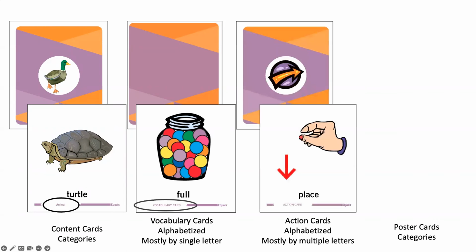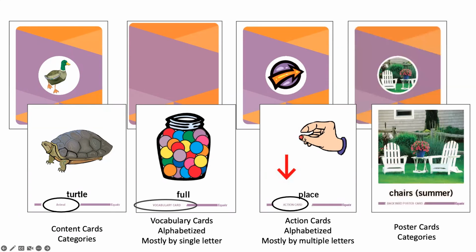Action cards show an arrow in the center of the back of each card and are labeled action card on the front. Action cards support student actions while problem solving within the lesson. Each action is supported with examples of accessibility found within the action dictionary. There are 2 of each action card. The theme poster cards show a picture depicting the theme on the back, and the front of the card lists the corresponding theme.